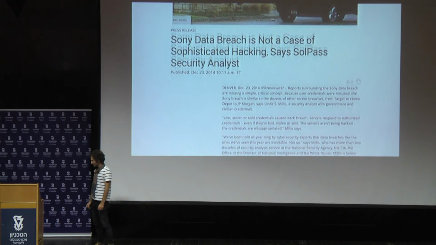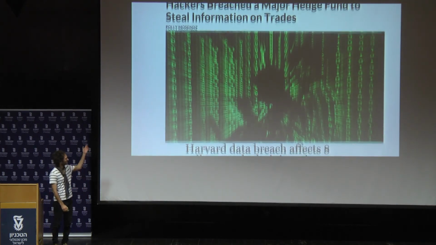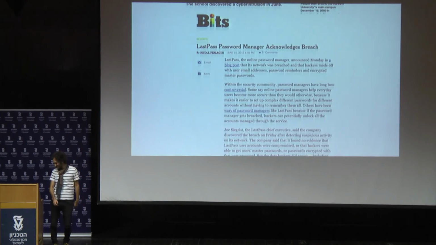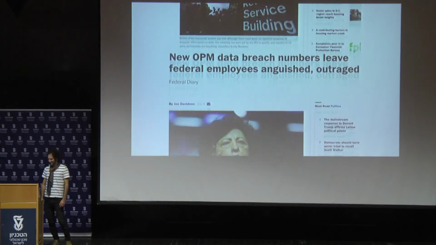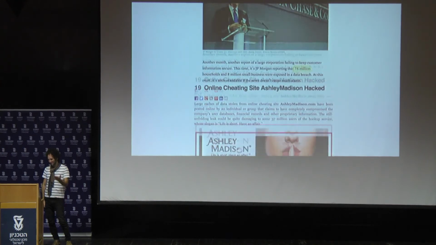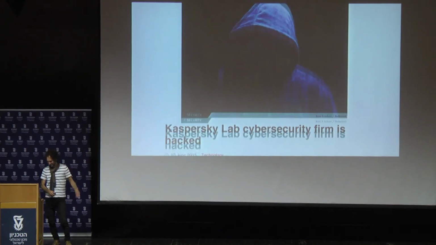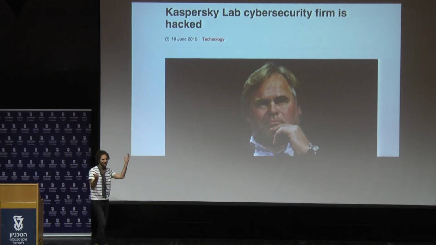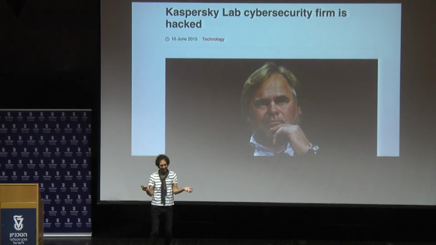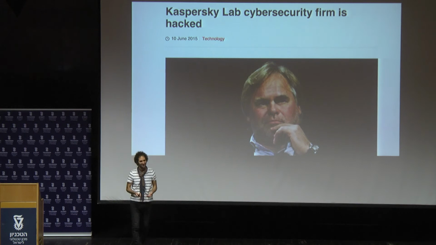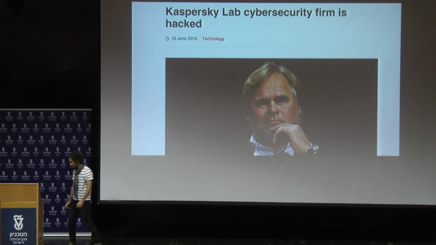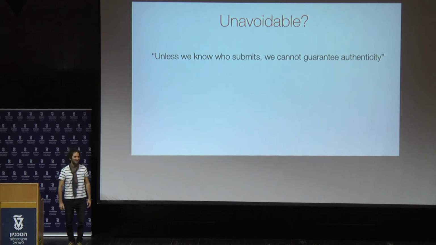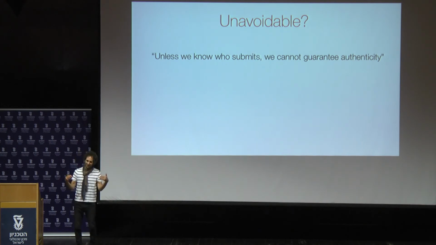And indeed, usually things get hacked into, and just in the last few months, universities have gotten broken into. Equifax, a few days ago. Even security companies, and so on and so forth. So basically, hoping that if you store this data somewhere, it doesn't get compromised is basically impossible to ensure, right? So the question is, is it unavoidable? Can we get anonymity and authenticity at the same time without a trusted third party, or do we just have to rely on this thing?